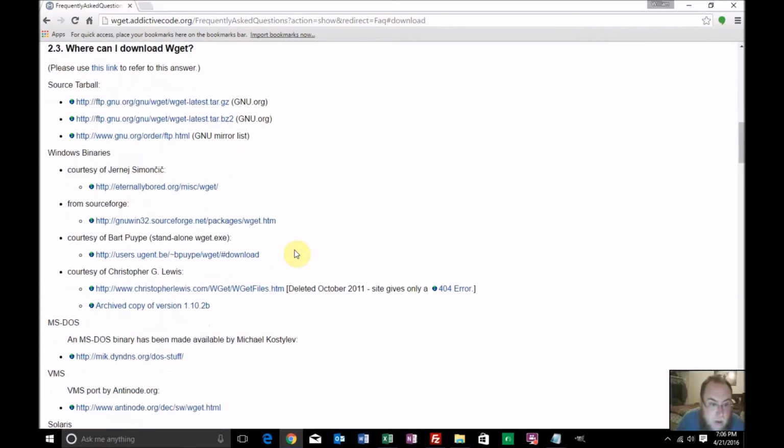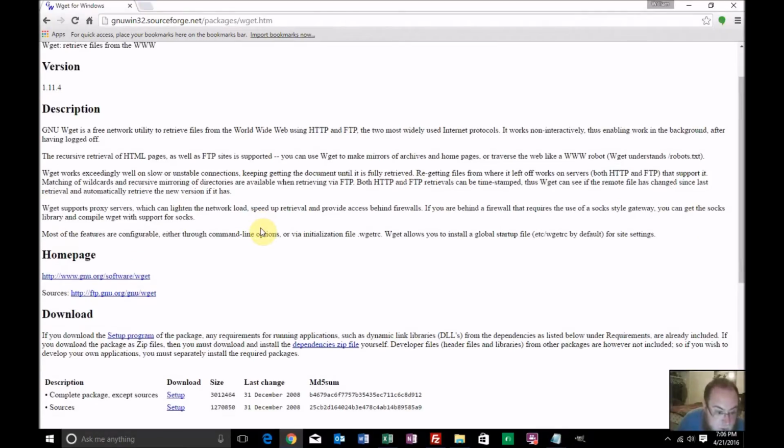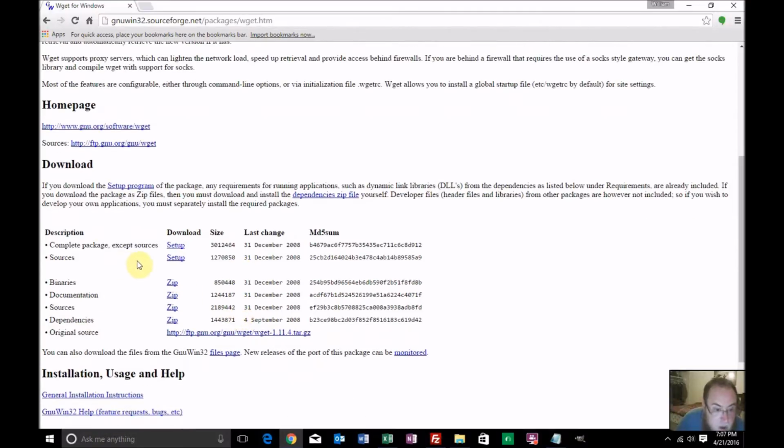Windows binaries. Click any one of those. Complete package except sources.